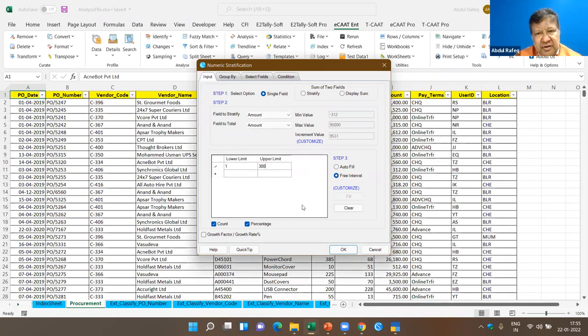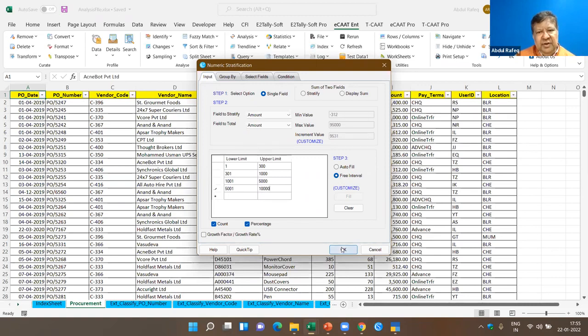Let's say I give 301 to 1,000, 1,001 to, let's say, 5,000, and I give 5,001 to 10,000. Which means I'm analyzing the data based on this.